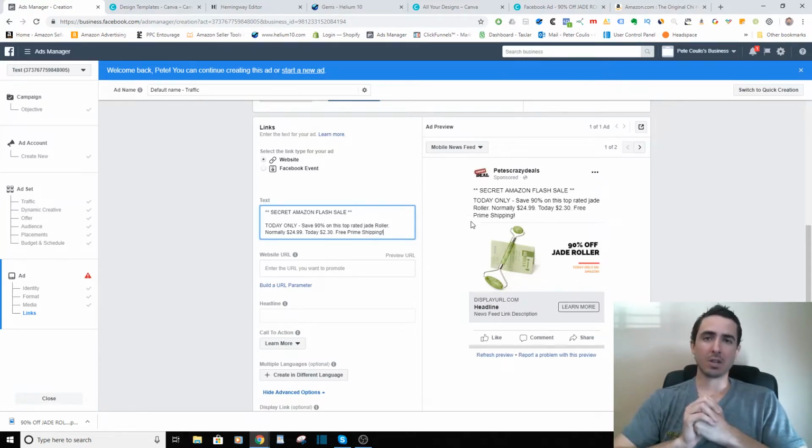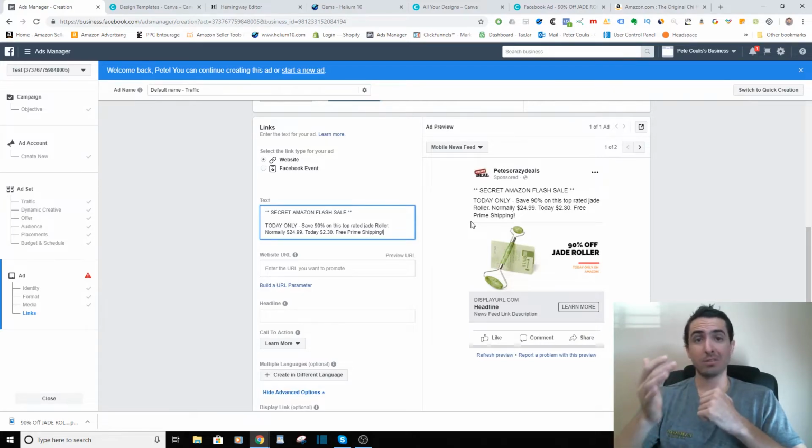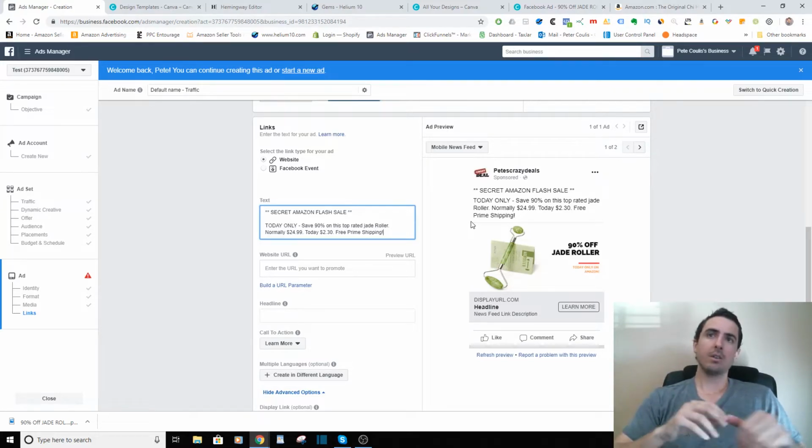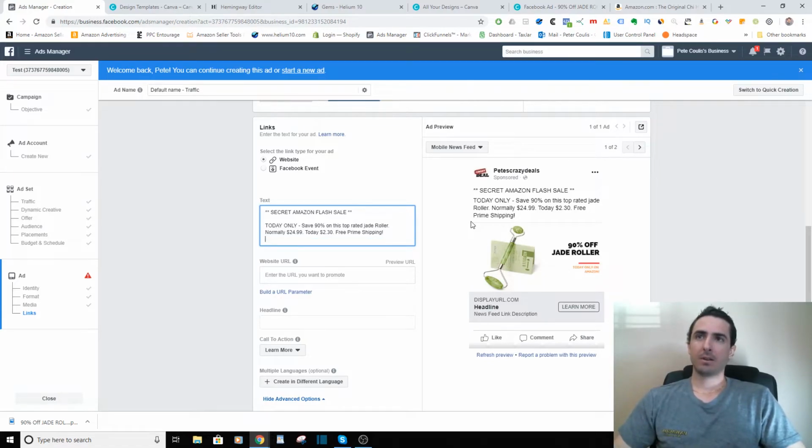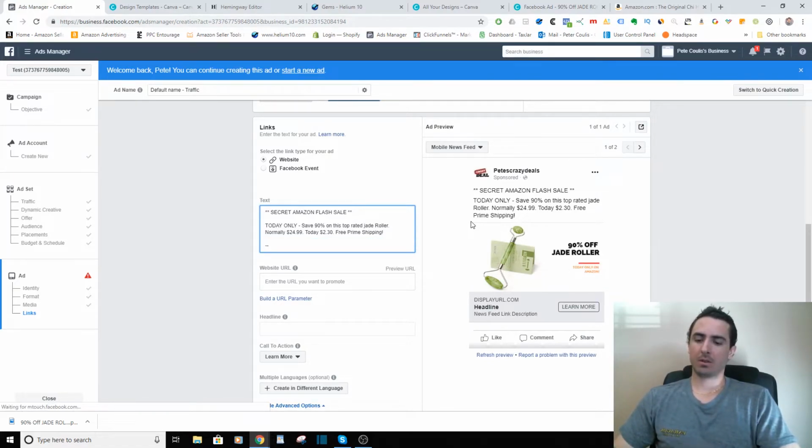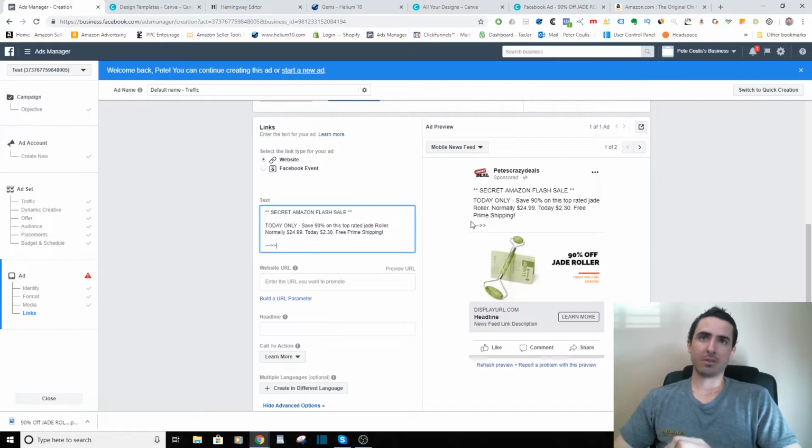So we always want to leverage Amazon as many ways as we can, guys, because we're using their trust and their amazing platform to help convert this sale. So come down here. I would make some sort of arrow like this, and then this is where a super URL would go.